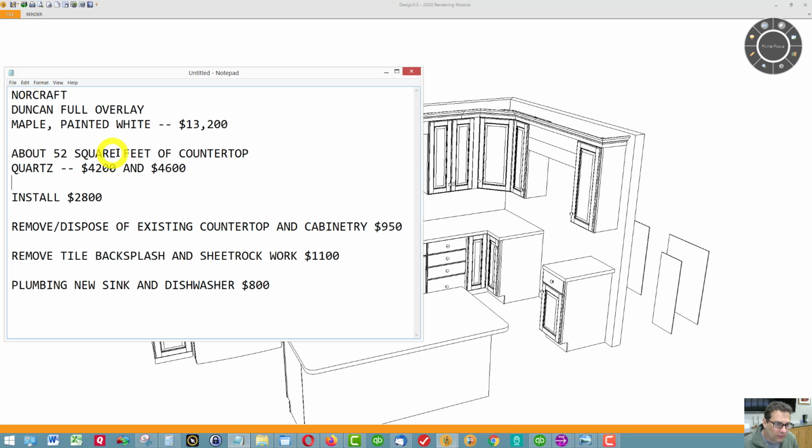I count 52 square feet of countertop, and if you do it in quartz, it's probably going to run you between $4,200 and $4,600, depending on the color you pick out. If you want me to install the cabinets, if you want me to remove and dispose of what you have, I think you have granite countertops. Then this is the tile work. If you want me to get rid of the tile backsplash, usually you can't just remove the tile and hope that the sheetrock behind it is in good shape. So I usually cut it out and then just redo the sheetrock in back of it, because that's usually compromised.